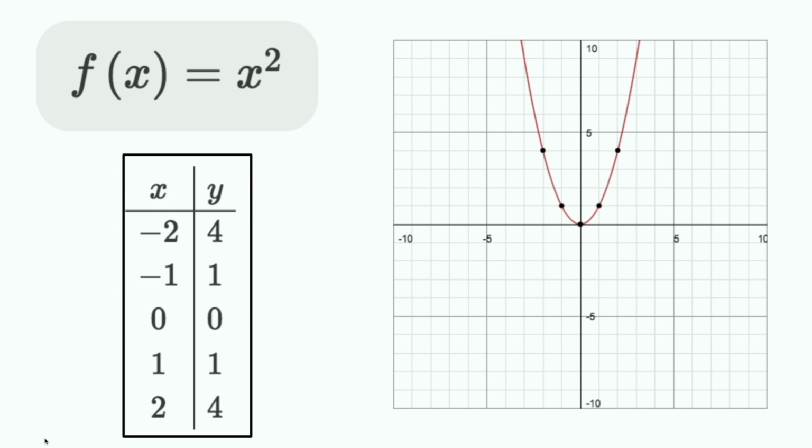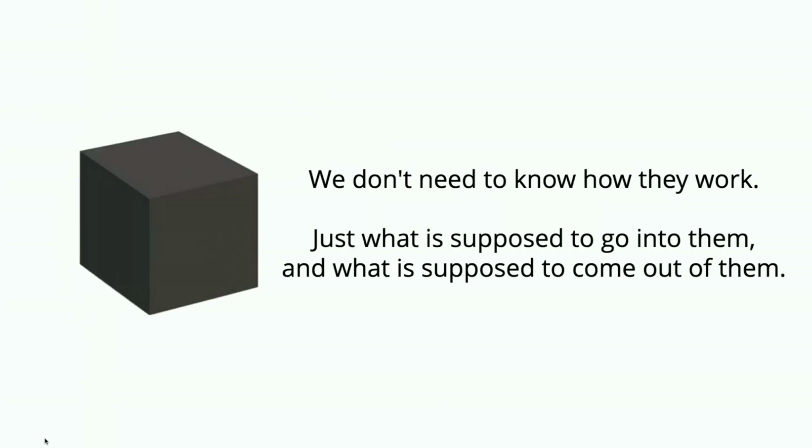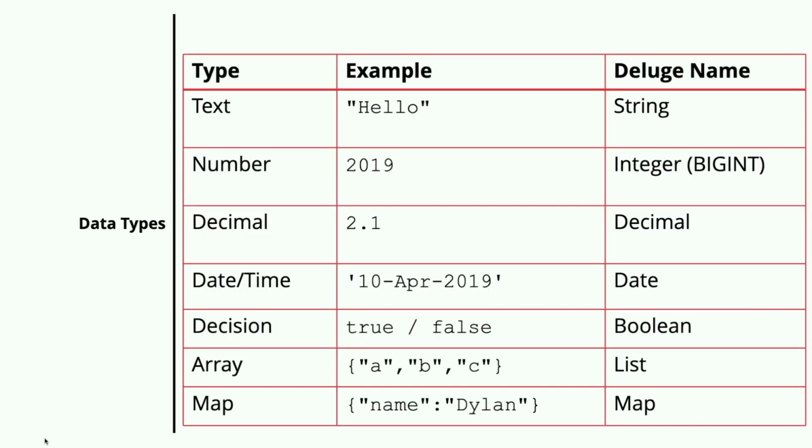And so the function has an input and it has an output and gives you some kind of result, right? So with Deluge, it's a similar idea with all of our pre-built functions. And one of the weird things about how programming works is that you don't actually have to know how our function works necessarily. All you really need to know to make use of it is what you're supposed to put inside the function and what you are hoping to get out of it. And if you know those two things and you do that all properly, then everything should go A-OK.